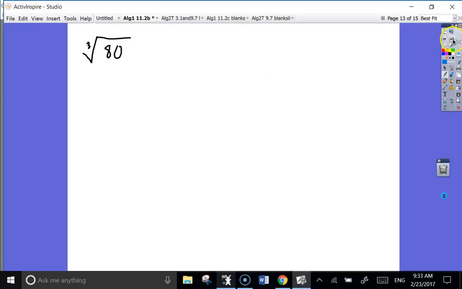All right, so try this one. See if you could use that same process. Okay, you're going to have to, on the first line, you still want x to the third. On the second line, you want 80 divided by x to the third. See if you can figure out how it breaks down.